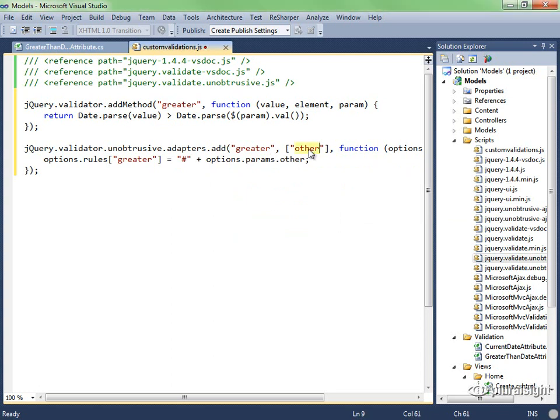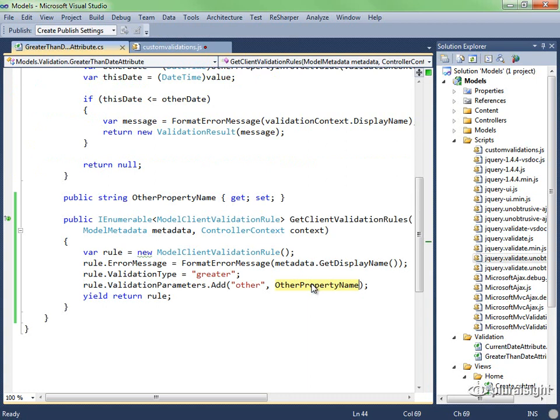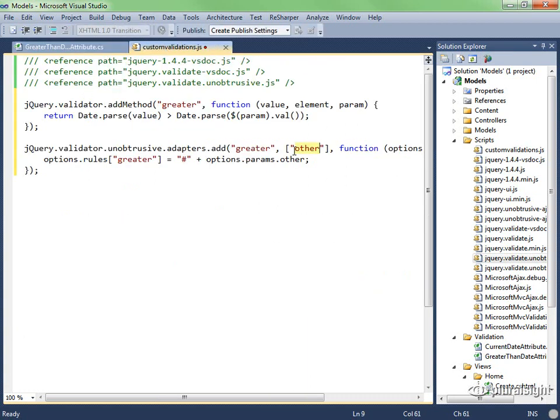Essentially what I'm doing is I'm taking this other property name, which is going to be sent to the client for us, extracting that, and sending it along in a way that jQuery Validate will pass it in to the actual function that does the validation. I'm just going to preface it with a $ so that it becomes essentially a jQuery selector. And when we do $param, it'll just be able to find that input.